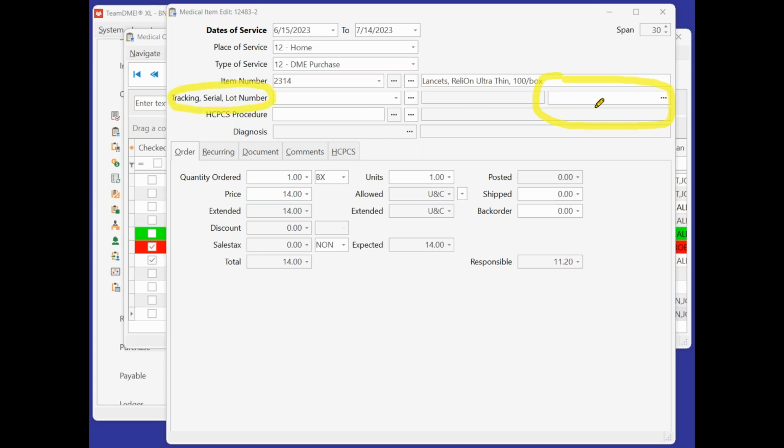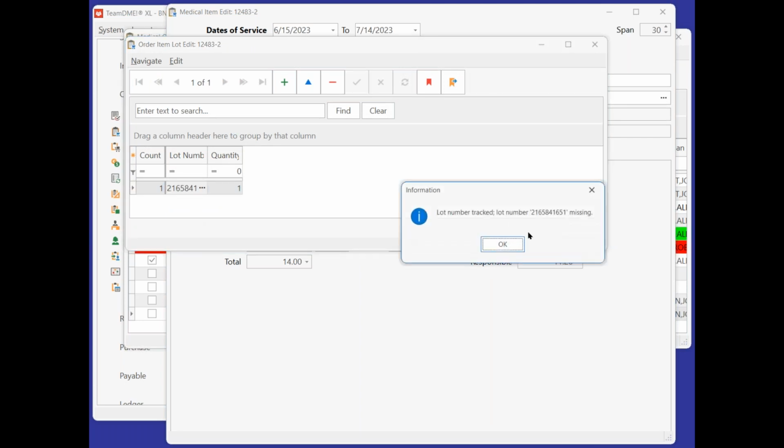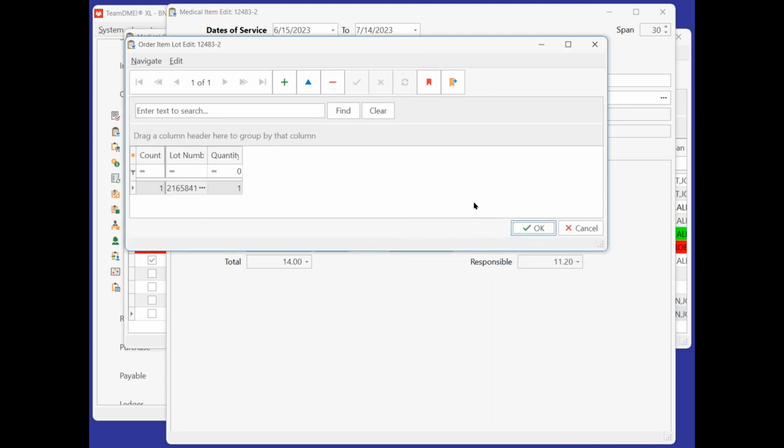5th row. This is where you can put one or several lot numbers, and then we have a report that's called an audit report by lot number, and if there's ever a recall, you type in a lot number and it'll show you everybody that's had that lot number. To add a lot number, all you're going to do is click on the ellipse button, and then you can hit the plus sign and just type in your lot number. Have another lot number. Oh, there's something else that's on this item that I don't normally do, so it's not going to let me do it from here.